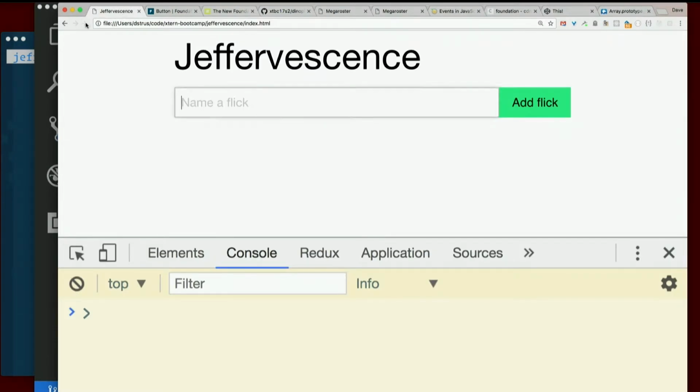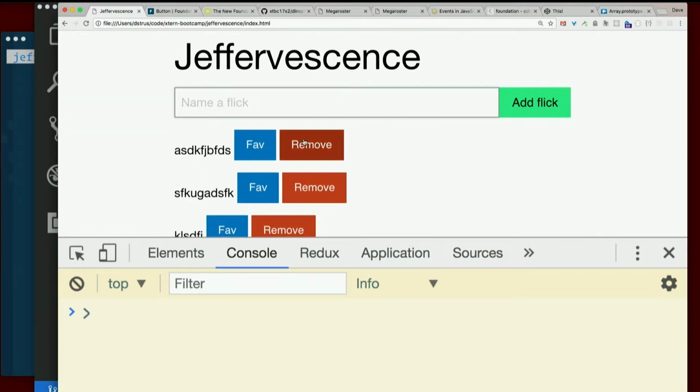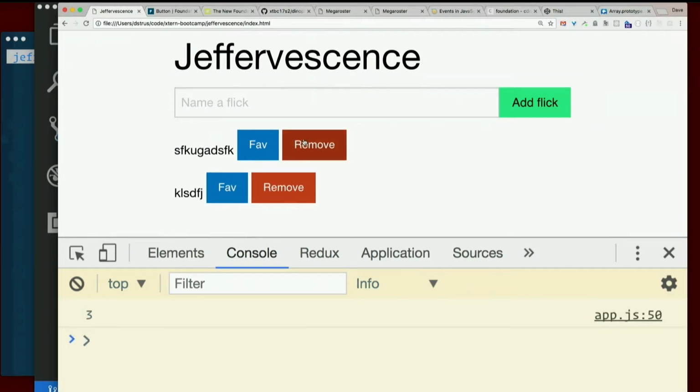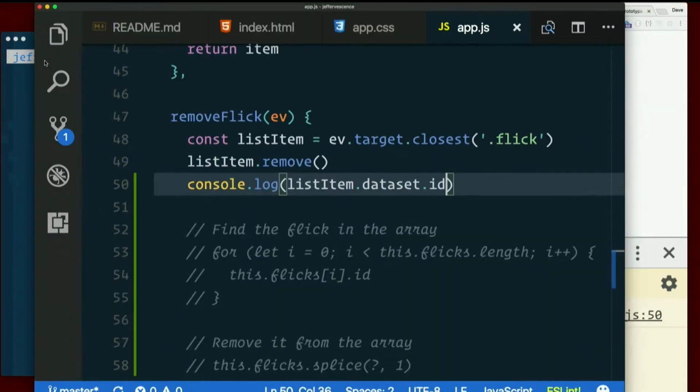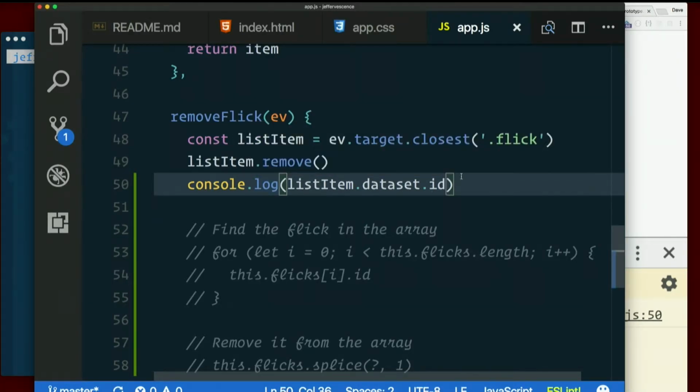After removing it. And another one. So if I click remove, I want to see it console log 3, right? It did. Remove does not blow that object away. It just removes it from its parent. It's not in the DOM anymore. It's not on the page, but the object is still intact. We could put it back. So you could do this after you call remove.